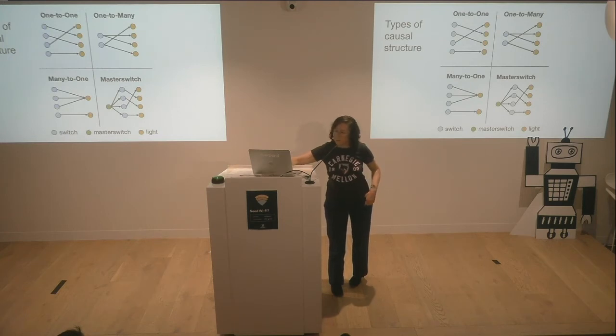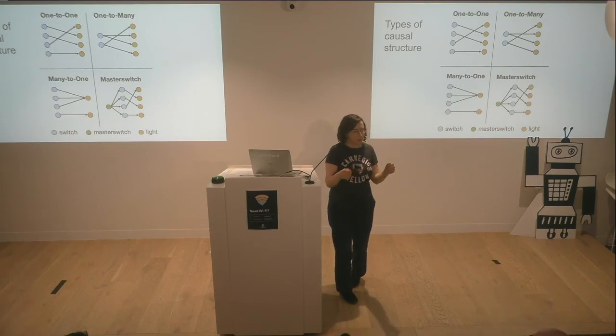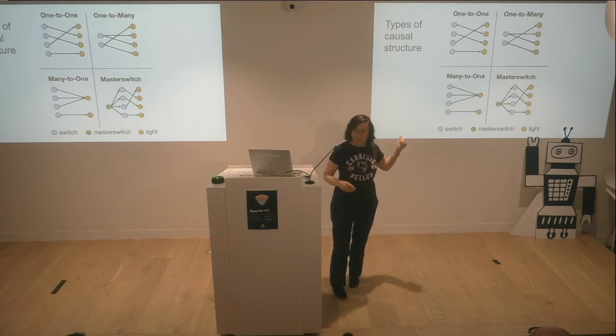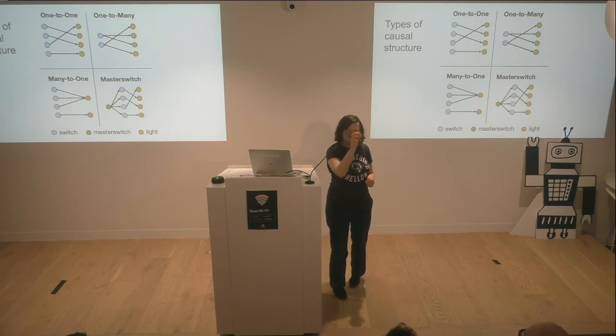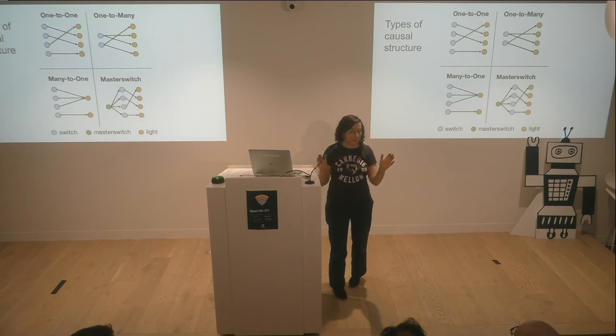Right. So they start out in an exploration phase where the agent is just flipping switches and seeing what happens. And they use a heuristic for that. For the first three cases, one-to-one, one-to-many, and many-to-one, the agent just flips each switch once. And then it's out of the exploration phase and has to be able to achieve its goals. In the master switch case, they allow the agent to flip all the switches until they see something happen, and then it can flip all the switches once. And for these causal structures, that exploration phase is sufficient to figure out the structure.